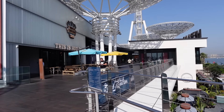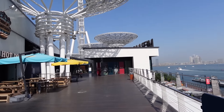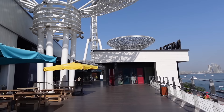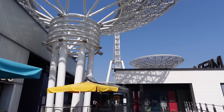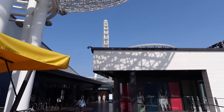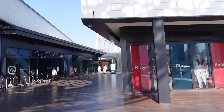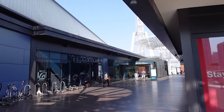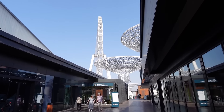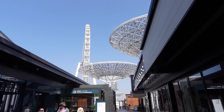We've just got to try and find Madame Tussauds now, somewhere down here. I think it might be on the lower level underneath the wheel — similar kind of setup to Icon Park in Orlando, how you've got the wheel and then some Merlin attractions. Merlin don't have anything to do with the wheel though, not at this moment in time. It could be the Dubai Eye — I'm sure when it was built it was being branded as the Dubai Eye. Maybe there was some sort of copyright thing with Merlin.